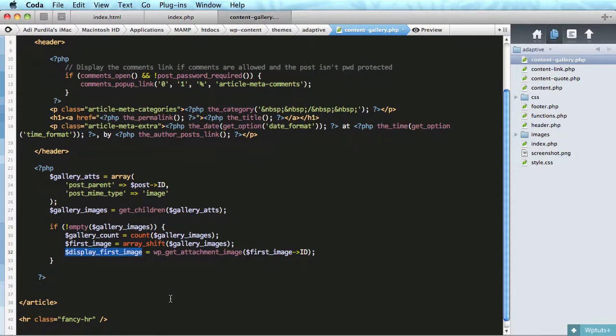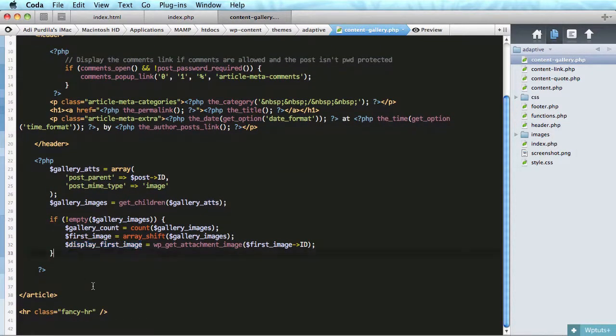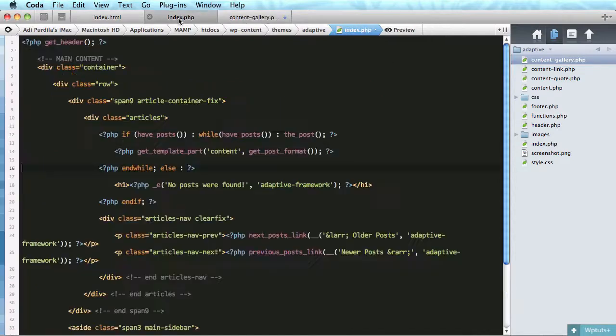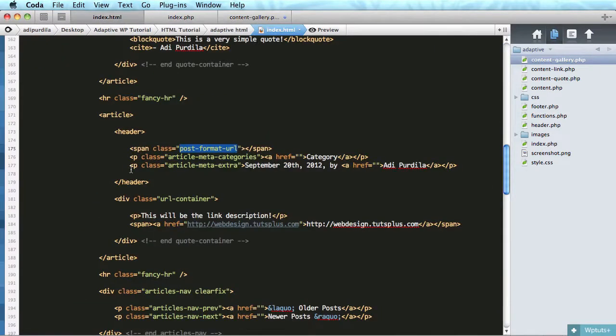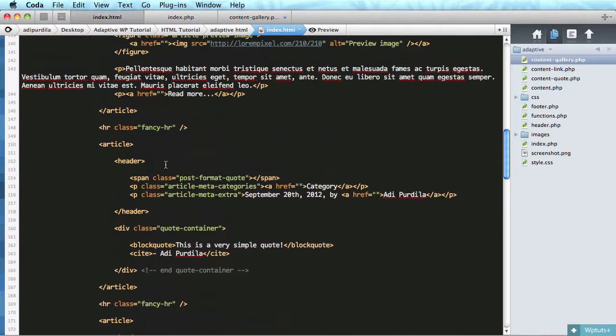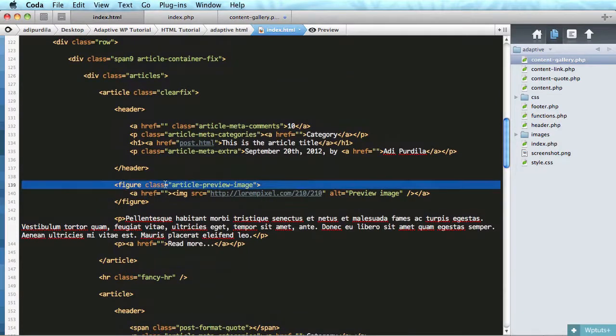Okay, so once we do that, we'll display the first image, and actually we needed the previous one. Where is it? This one. I shouldn't have deleted it.